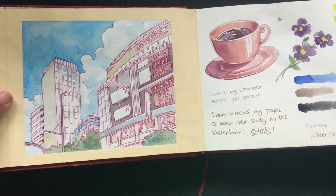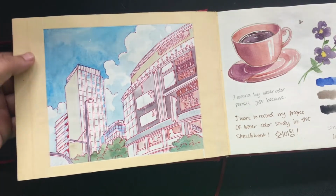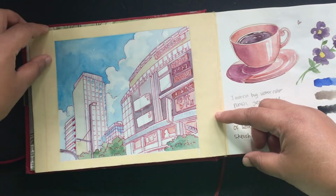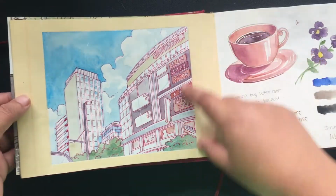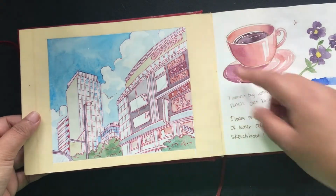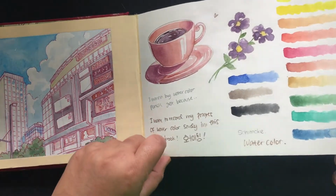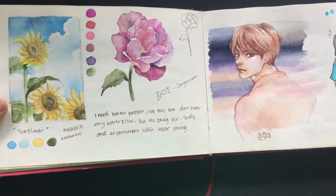This is Akihabara. I tried making a painting using washi tape for the border, and when I tried to pull it off, the paper also broke apart, so I just kept it this way. And this is when I went home already from Japan. There are not many sketches from Japan anymore.